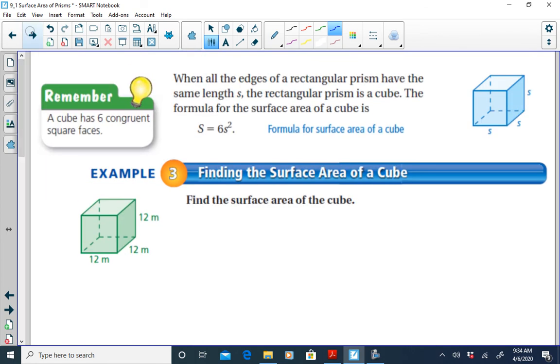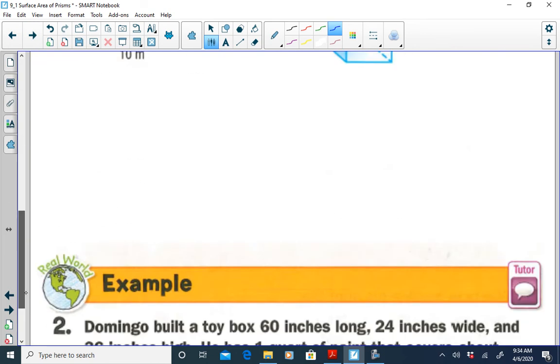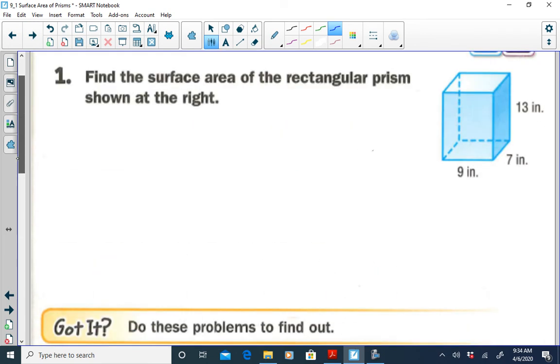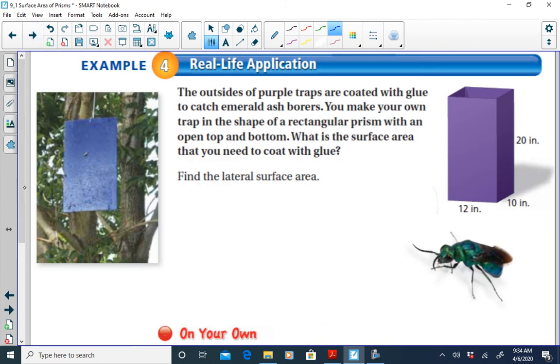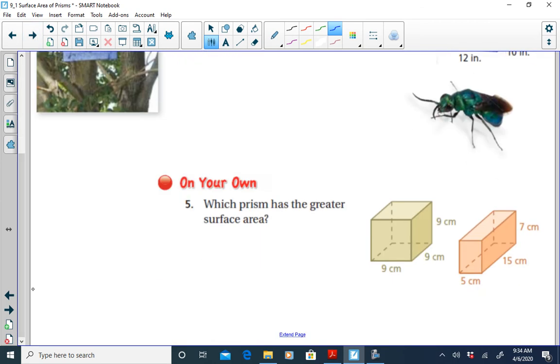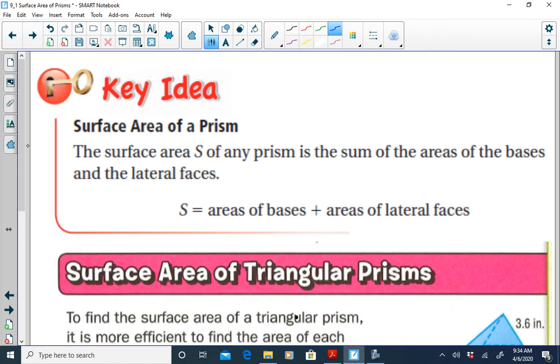I'd say try these problems on your own, right? Get some practice, but all of these problems would be worked out in the worked out solutions to the lesson, but I'm not going to do all of them in the video. I just want to give you an idea of what to do and how to do them. But all of the rectangular prisms would be done the same way.